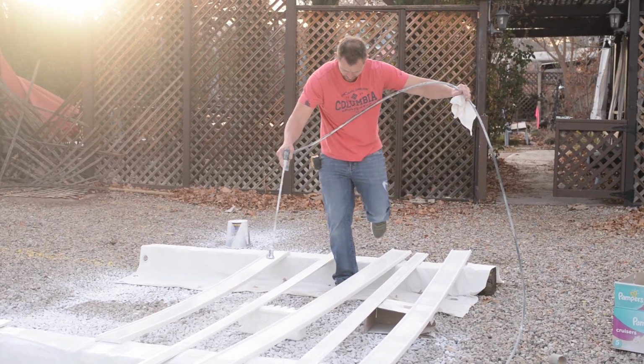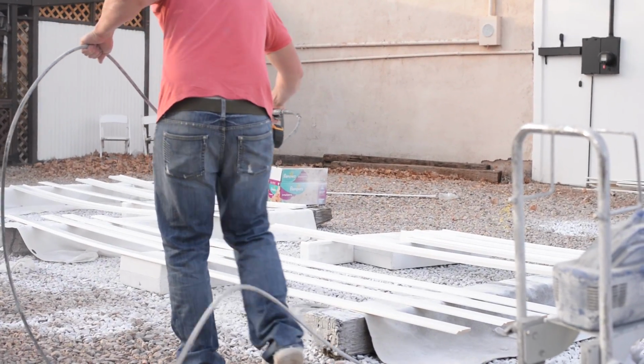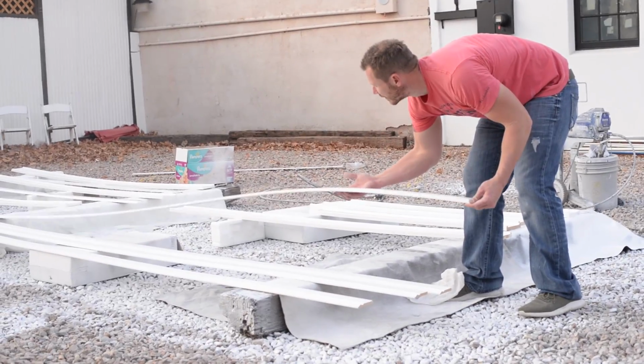The baseboard needed to be really beefy. It needed to have like some substance to it so that it wasn't just lost on these tall walls that have other molding on them. To cut costs, we used 2 different pieces of molding. A door header on the bottom part, and then we just used like the really, really basic in-stock molding, and we just stacked them, and they look so good. It turned out really well. Yeah. And you would think that you would see the transition between the header and the baseboard. You don't see it at all.